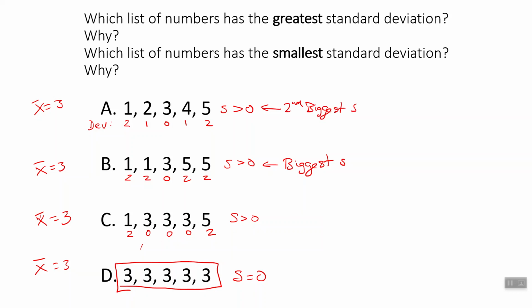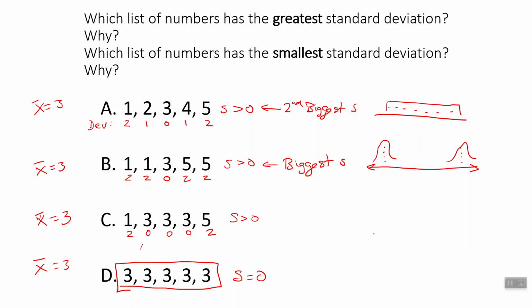And this one here is the smallest. I've seen questions on the AP exam like this, but they show up as dot plots. I can remember one of them where there was just a dot plot, and the dots were like 1, 2, 3, 4, 5 there, or 4 there, and 1, 2, 3, 4 there. And like this one was also there. The dots were just right down the line, and the question said which one had the greatest standard deviation, and it's the one where they're at the ends. So this bimodal distribution is the one that ends up with a bigger standard deviation than this uniform distribution does.